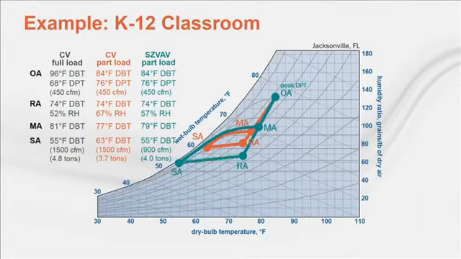When the sensible cooling load in the space decreases, the system responds by reducing fan speed, which reduces airflow. At this example condition, supply airflow is reduced from 1,500 to 900 CFM. Reducing the airflow allows the coil to remove more moisture and lengthens the compressor runtime, both of which improve dehumidification performance. At this same example part load condition, the relative humidity in the zone improves from 67% with a constant speed fan to 57% with the variable speed fan.